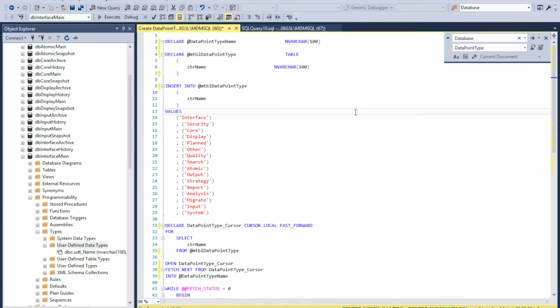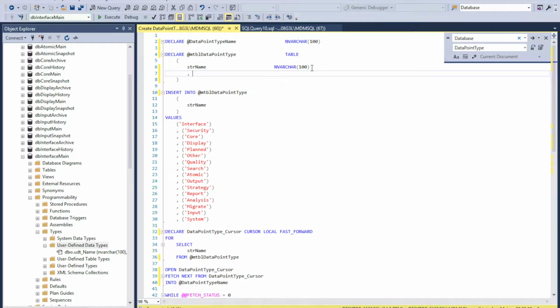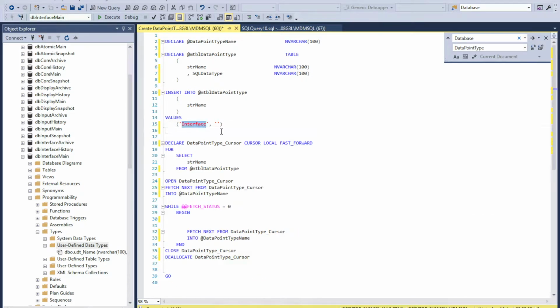Yep. Repurposed my code. Very little typing. I'm just going to give this one more column for our SQL data type. Then I'm just going to erase these and start creating types.